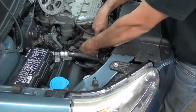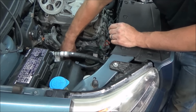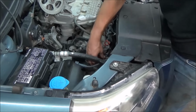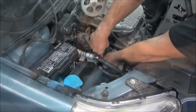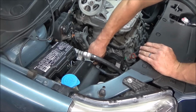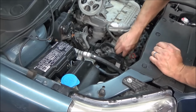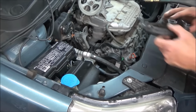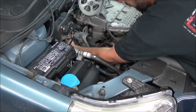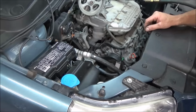So being that we're up here, we got our lower timing belt on. We're just going to throw our upper timing covers back on here. Just reverse our process. At this point, you should be pretty familiar with what you took off. Essentially everything you take off, you got to put back on, right? And on your front one, don't forget to put your green clip back in there if you're working on this same make and model. I'm going to stick the rear one on, and the rear one has the wiring harness holder there, so don't forget that. That can help you hold it up there while you get your bolts. You just stuff your wiring harness back in there, and that holds it. Then we'll stick our bolts back in it and tighten that up too.